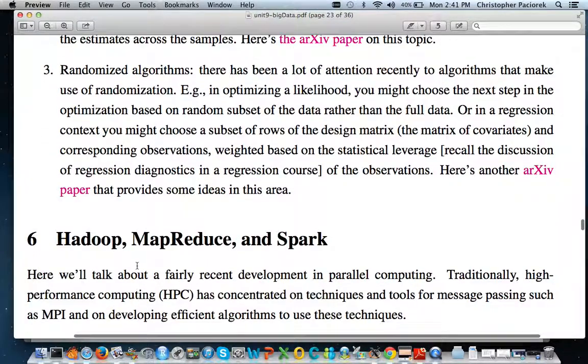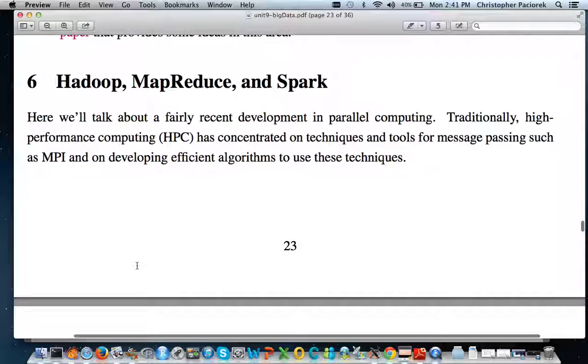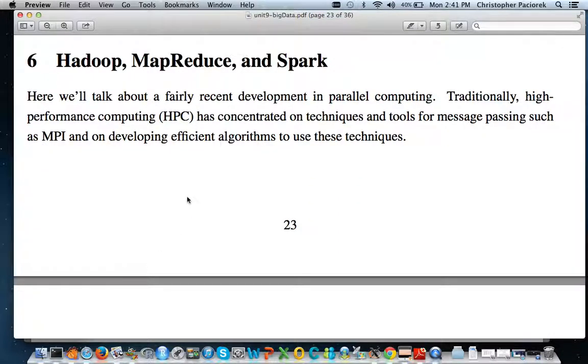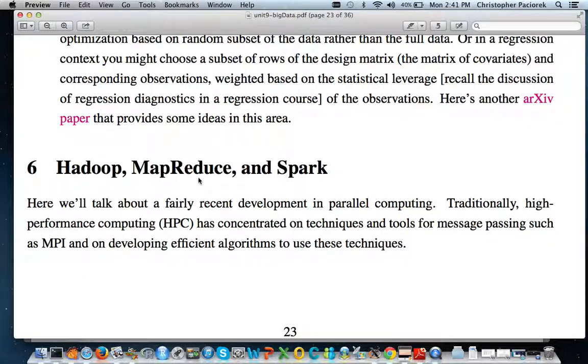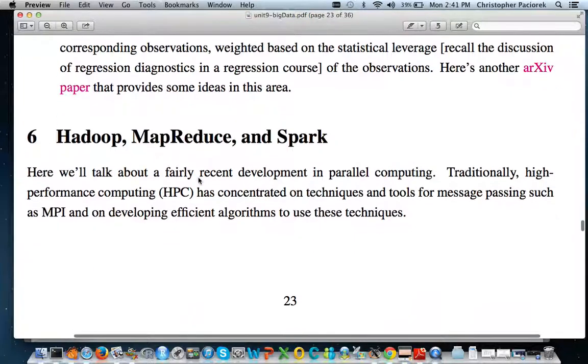So I'll just leave that as a comment that those exist, and now let me skip over to MapReduce. Part of my goal for the first sections of this unit was to say that even if you have a big data set, doing things with Hadoop and MapReduce is sort of trendy these days, but that doesn't necessarily mean it's going to be the most effective thing for you to do on any given problem you have. And so we've talked about a lot of techniques you can use that often involve a single machine, and just making sure you're doing things in an effective way in light of the memory and computational constraints you have.